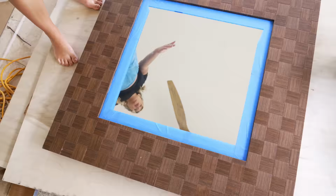Okay, so we have this mirror here. This is something that we got a while ago. We haven't used it in a project. I was originally thinking I was gonna keep it brown, but now seeing how the space is coming together, everything is so beautifully tone on tone in there, I think that we can let the brown tones be their wood coffee table, the wood slat wall, you know, the different wood things we have going on in there, and this is just plastic. So I'm gonna paint it this gorgeous purple paint color that I found that I think Cina is gonna be obsessed with, and I know Kyle is gonna be good with, because it's like a restful color.